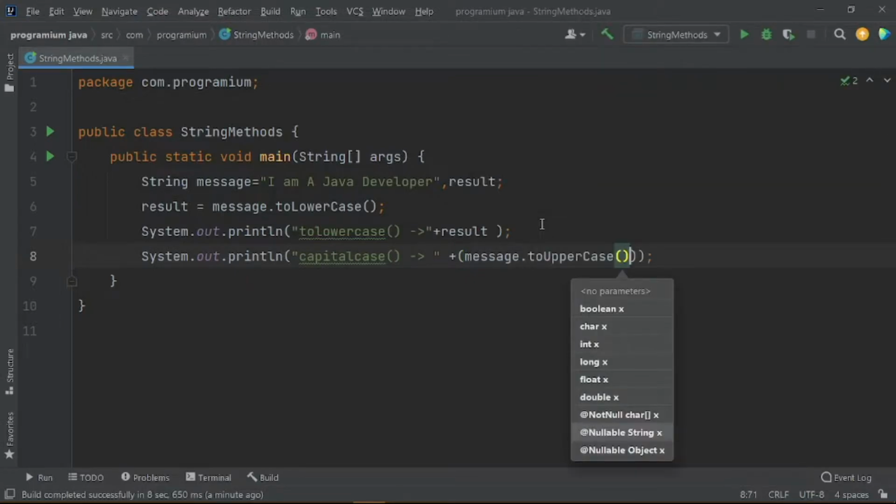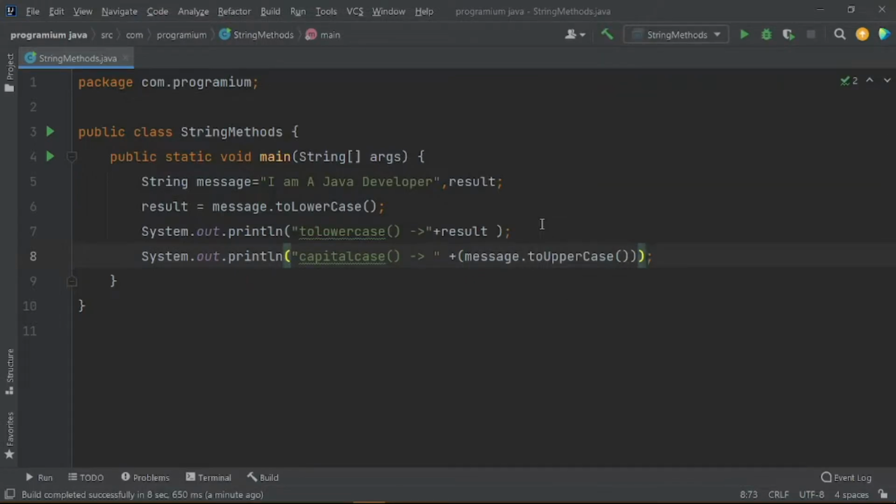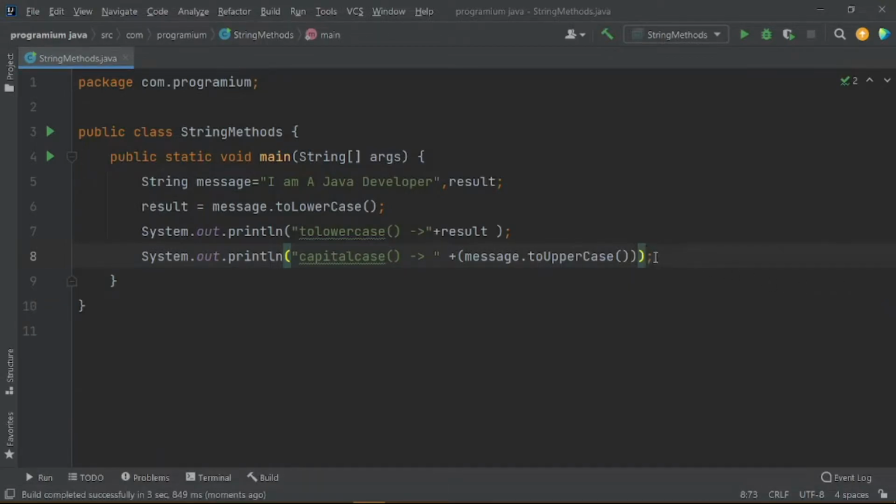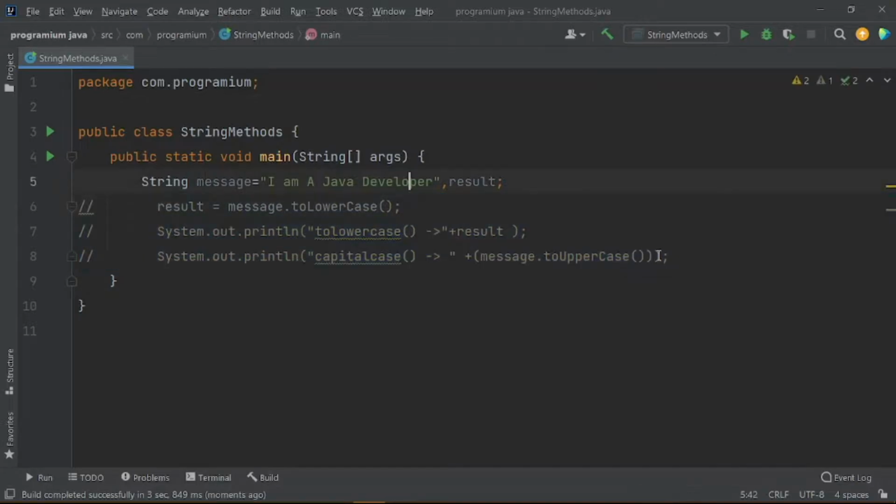Fine. And now we can run this file, and you can see that the results are: lowercase, I am a Java developer, and capital case letters, I AM A JAVA DEVELOPER. Fine. Okay, so let me comment this out.